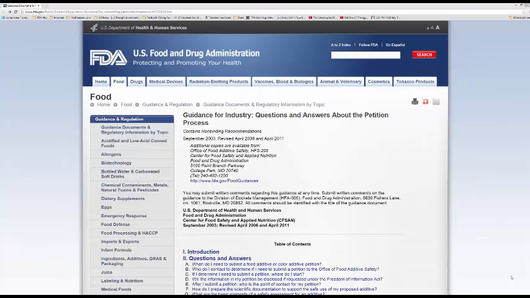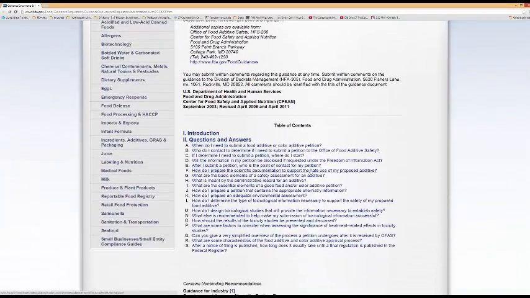All right, so we're continuing our discussion of the approval criteria by looking at guidance documents and getting a sense of where these are, what they require, and more of the information about what they talk about. And we'll begin by looking at a familiar guidance document, the Q&A about the petition process for food additives. This one we read, getting a sense of just the general petitioning requirements.